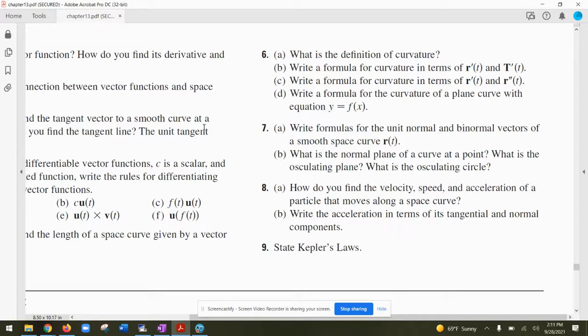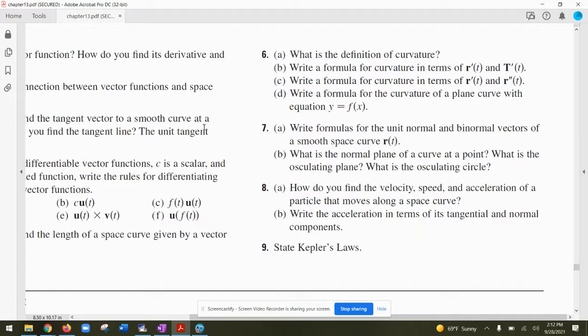So could you write it as the magnitude of something? Do you remember how I said there's a definition that's not useful, but it's conceptually correct? Can you do it? It's a derivative, d something over d something. Yeah, you can get help. It's dT/ds, right? So it's the rate of change of the unit tangent vector with respect to arc length. And we can reparameterize with respect to arc length.